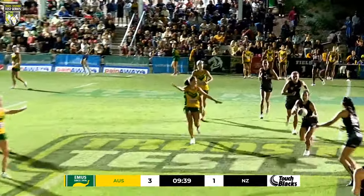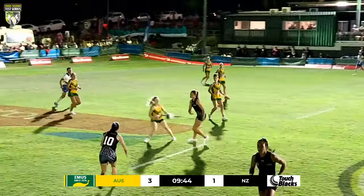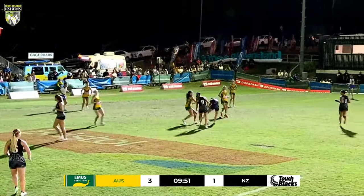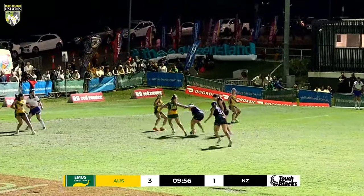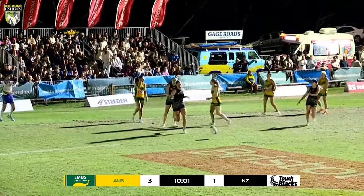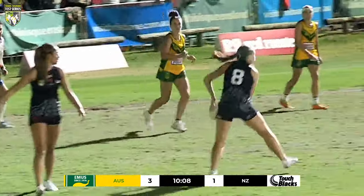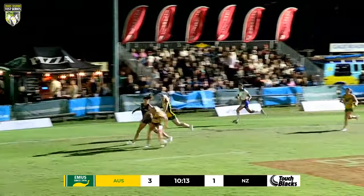A good opportunity here for New Zealand starting their set at the halfway line. They'll burn a couple of touches as they get some changes onto the park. Foster and Minton back together, Tarmody switches in. Minton feeds it to Foster to attack a deflection. New Zealand will get another set of six to attack the Australian line. It's really good to see them playing with a lot less fear — fearless, not afraid of Australia tonight. Open side — they've got the numbers.